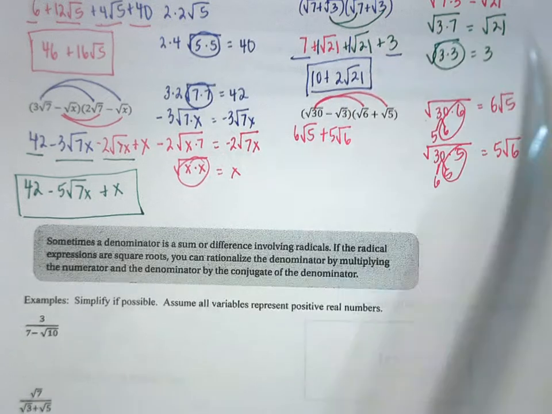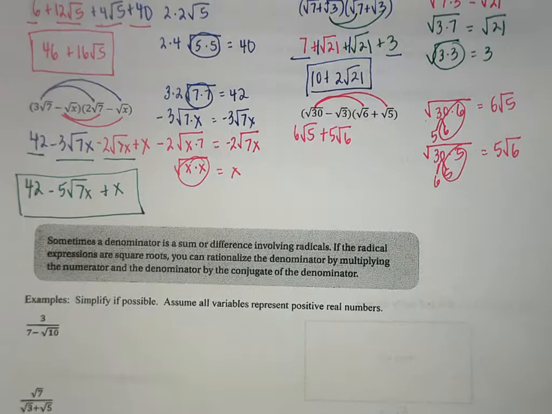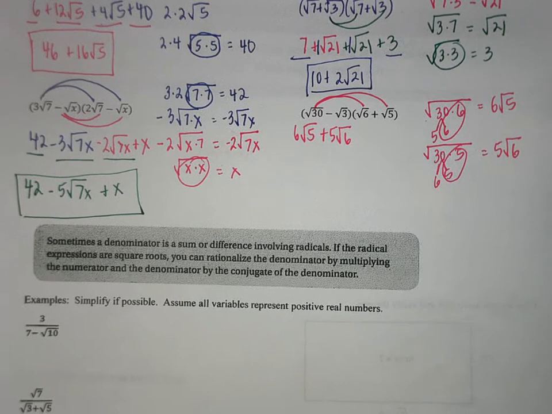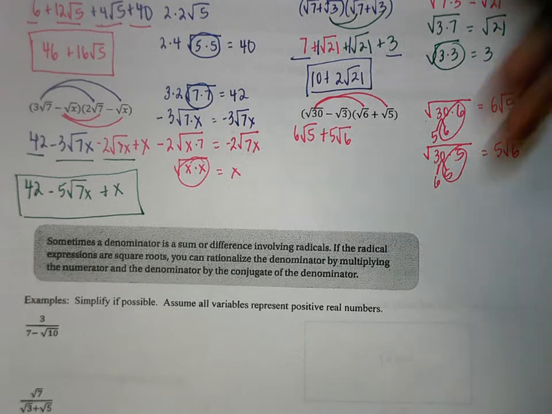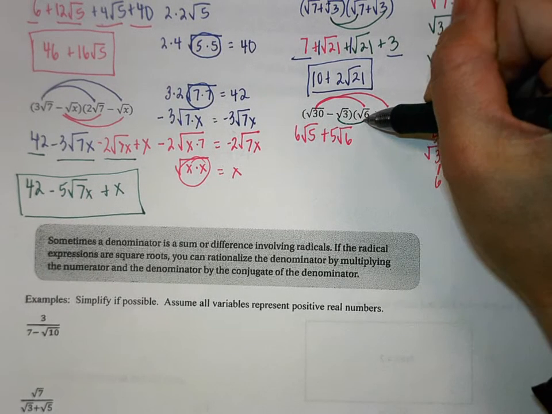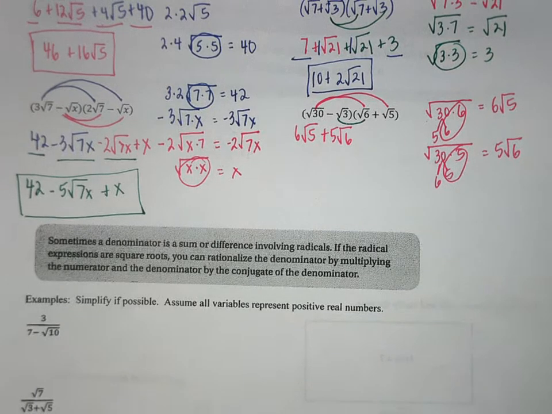Okay, so next one, now we're taking the negative root 3. Okay, so help me out with this. Riley. I actually got stuck on this part because I didn't know if you multiplying. So that's what we're doing. We're multiplying everything, okay? And so you're taking the negative root 3 times root 6. So we're just distributing to every single term, okay?